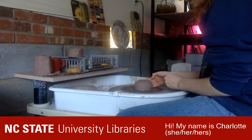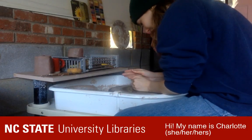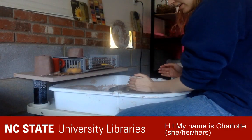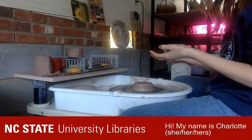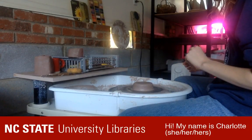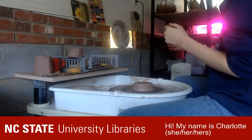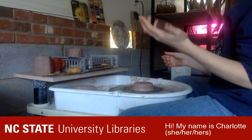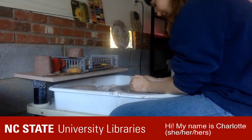So you get your hands wet. Now it's more attached to the bat. It's kind of hard to explain what you do, but I'm taking this hand and I'm bracing it against the clay and I'm not letting it move, because if I let it move, then the clay wouldn't be pushed into a perfect sphere, ball, mound, whatever it is. Most important is to brace this arm against yourself. What you see with a lot of new potters is their hand moving, and you want to avoid that because it's really hard to center it that way. And if you can't center the pot, you won't make a symmetrical piece.